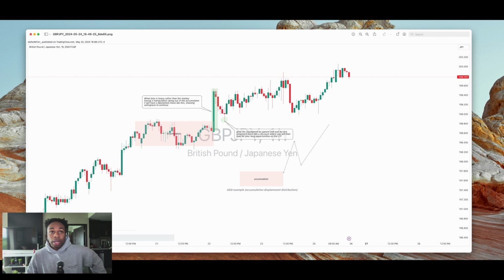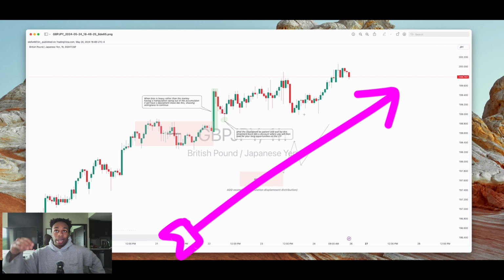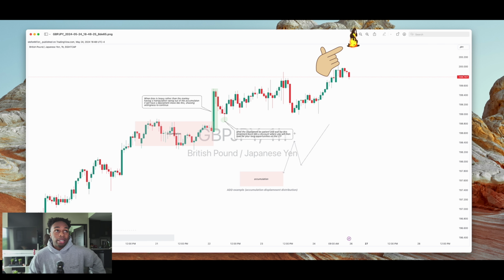Now, the difference between this being a displacement and not just a liquidity run or a liquidity grab, a manipulation like the other model, is, one, price is heavily biased. So you want to know your bias. This one, I was bullish. I knew I had my bullish price, and I had a weekly target above price that you can't see on this because it's such a low time frame, that I know the market's going to rally for and try to get to really quickly. So our bias is bullish. So we know any moves upwards, it's just going towards time frame liquidity. You want to make sure you have your targets above that, so you know where price is going to.